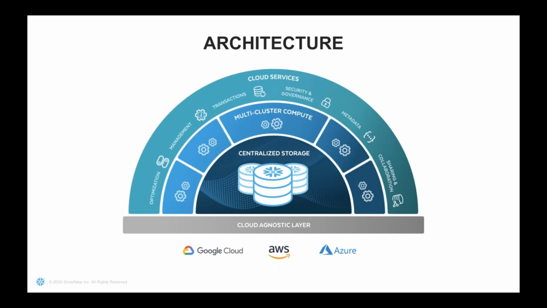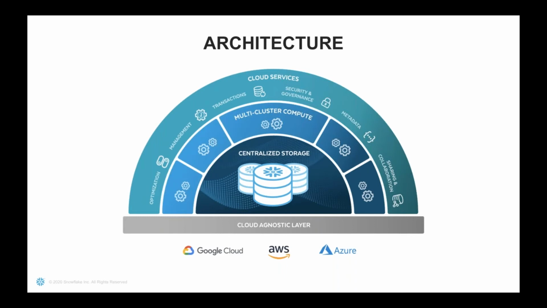And then that outer ring that you see in the Snowflake architecture is sort of the secret sauce that we bring to the table. So Snowflake under the covers is a managed service. So we have transaction management where we're treating immutable cloud storage like an ACID compliant relational database. We have a metadata layer which keeps track of all of the storage elements over time and creates a logical representation of everything instead of a physical representation of everything.